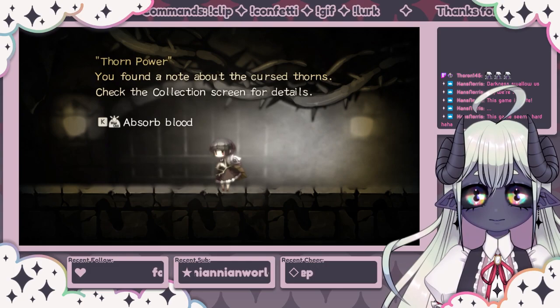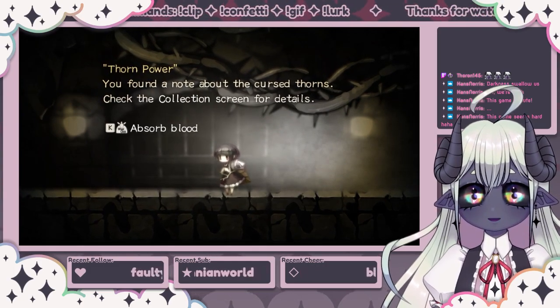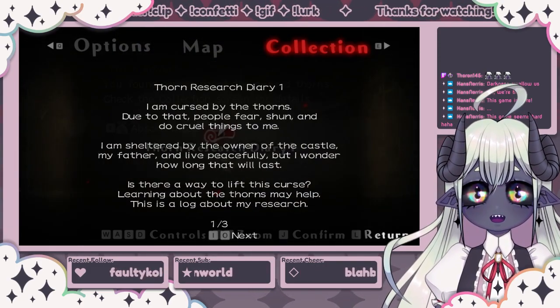Wheel click to absorb blood. How do I see the collection screen? Wait a minute. Where's the collection? Oh!